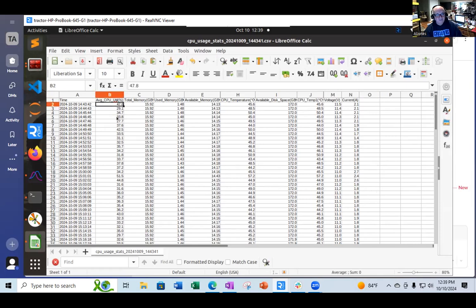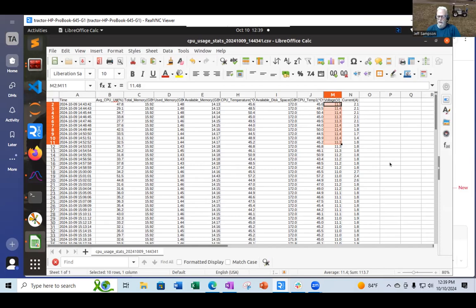I was most interested in the CPU utilization to see if the machine was powerful enough, because I always knew I'm on a battery and the battery's only going to last so long. I just pulled this up to see what was going on yesterday. Is that voltage? Is that the laptop voltage, or is that the tractor voltage? It's the laptop voltage. Okay. Because it's only getting power from the battery pack on the laptop.